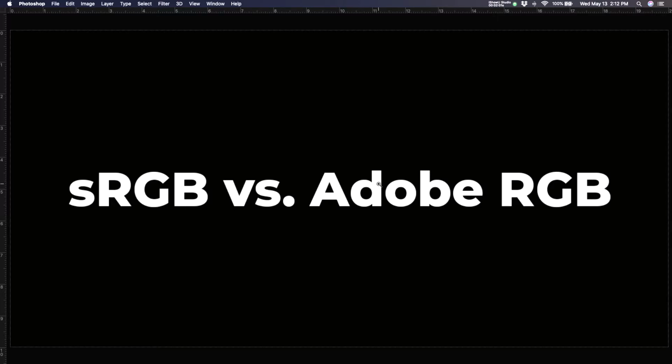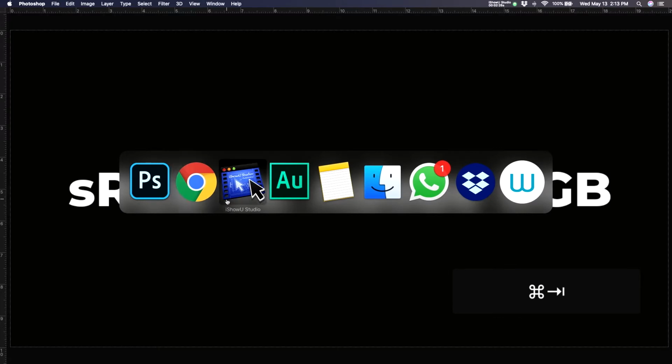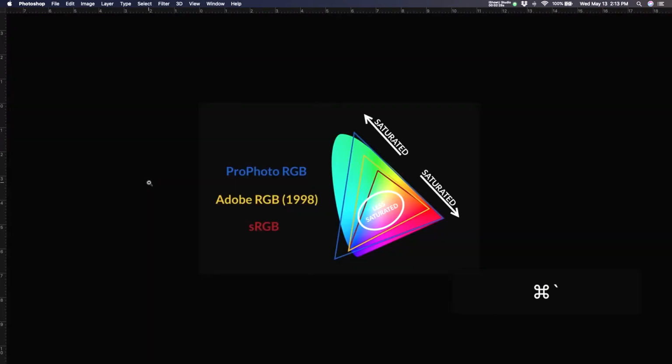Now, these are two color spaces or color profiles that are being collected either through your camera or through images that you're finding in the web. And basically what this boils down to is the amount of colors that can be displayed on a particular device. Now, that being said, I always like to think of it as your end usage is going to dictate everything. So whenever you're working in an image, you need to know what your end usage is going to be.